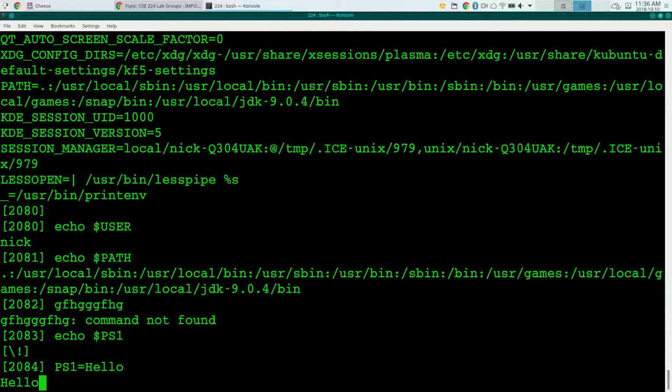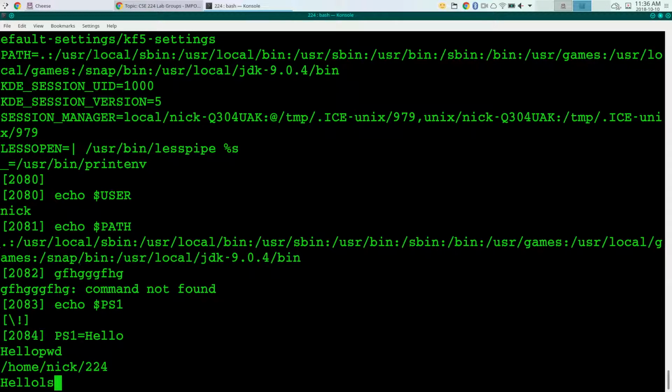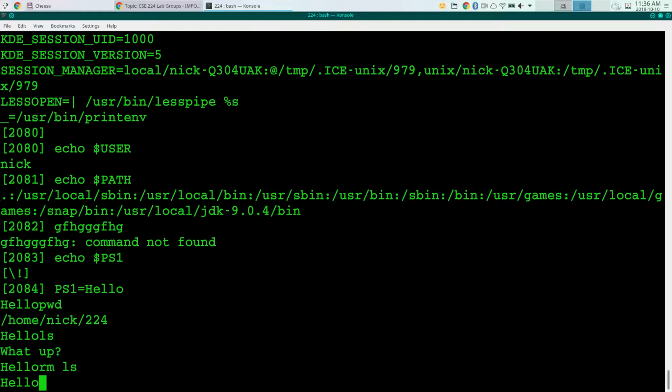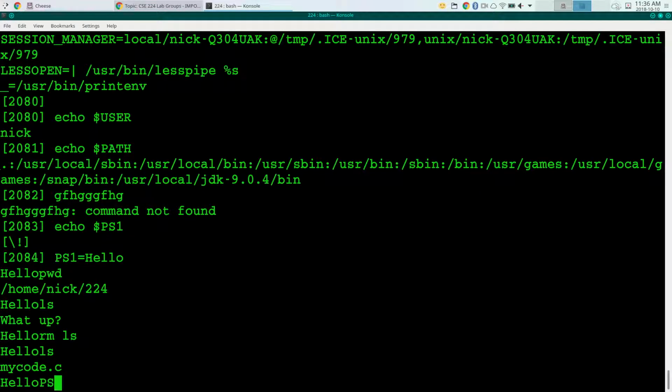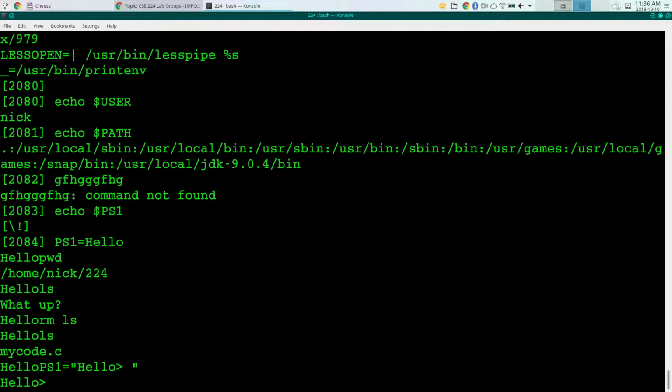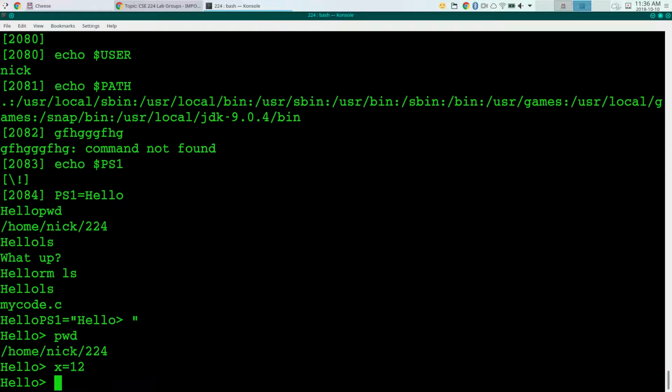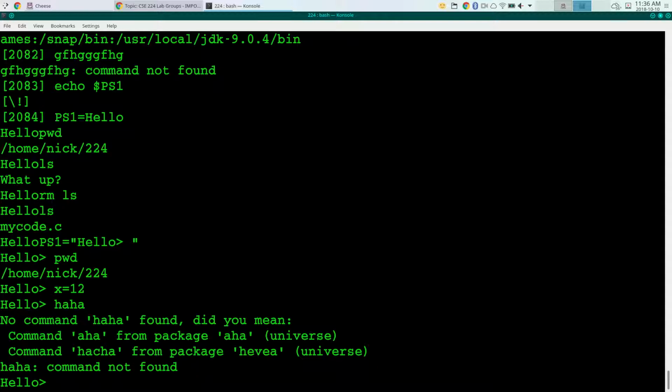That's what bash says when it wants me to type something. It echoes whatever the value of this variable PS1 is. So I might make it something a little more useful like that. All right, so you can set your prompt to whatever you like.